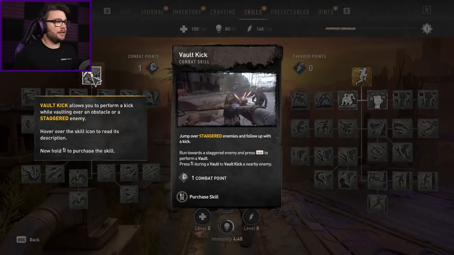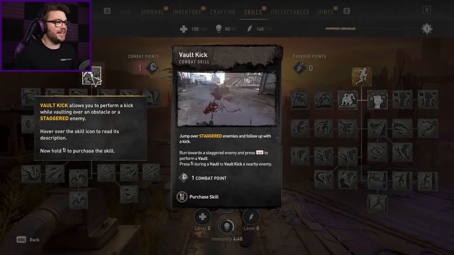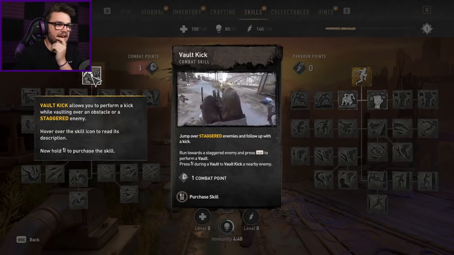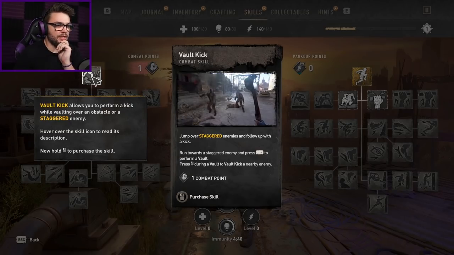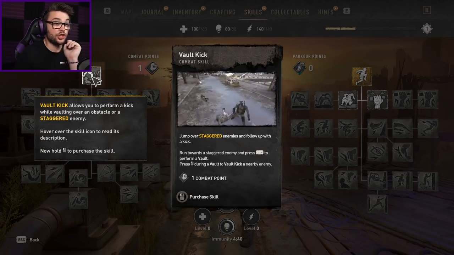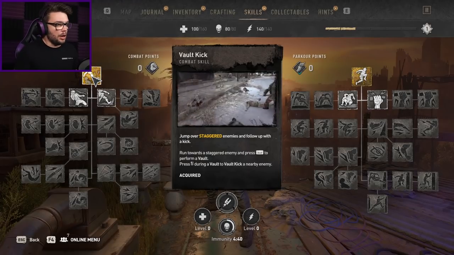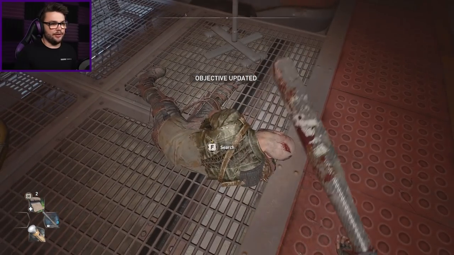Vault kick lets you perform a kick while vaulting over an obstacle or a staggered enemy. Hover over the skill. Okay, fair enough. Run towards a staggered enemy and press spacebar to perform a vault kick. Press left click during the vault to vault kick a nearby enemy. Alright, fair enough then. I'm glad you taught me that after I had the opportunity to use it, but I'll see if I get that chance later on.